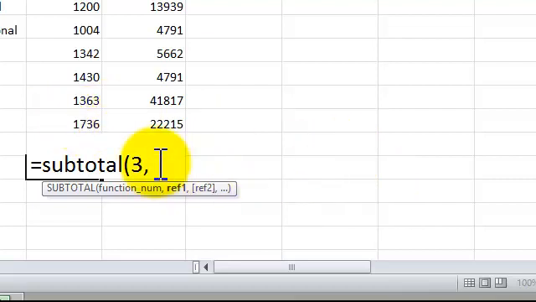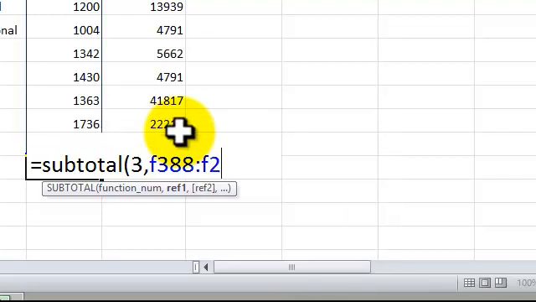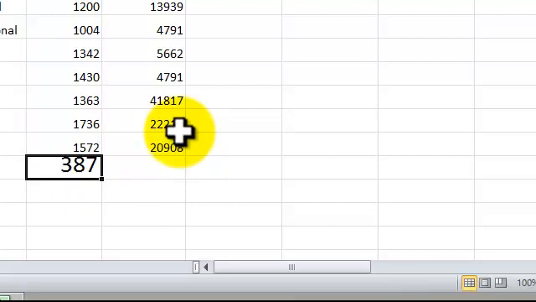And then I could just go up into here, into F388 through F2. You can do the range in opposite order. So it shows that you have 387, and of course it reverses it there, so you have 387 here.